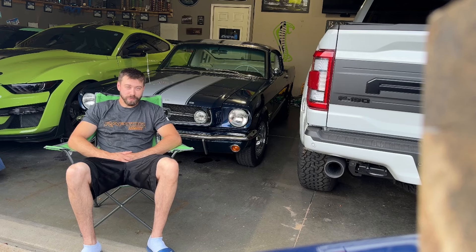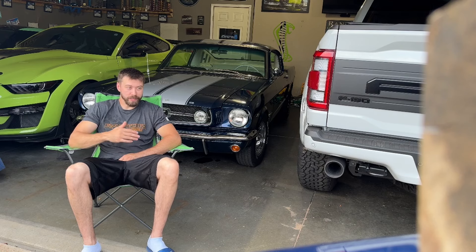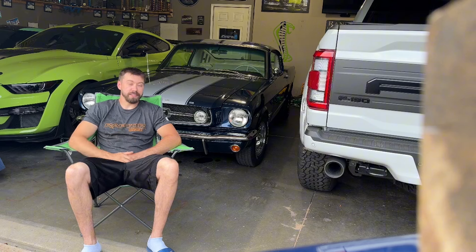Now you guys know the story. I thought it was cool that if I'd never gone looking for license plates for my other cars, I would have never found this car. Nowadays with the internet, any car that's rare or desired, people want top dollar because they research them non-stop — which is completely fine if it's your car. But you don't get deals like this unless they do what he did: he chose me, it was never listed, he came to me before anybody else. That's how you get deals — they come to you and you have to be ready. Now we have a 65 fastback in the collection.